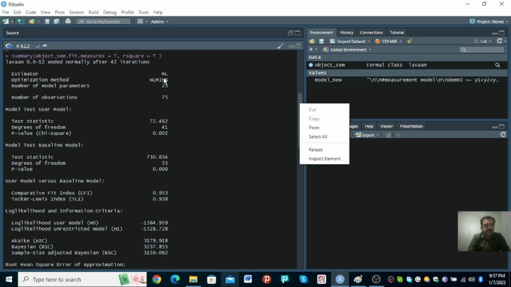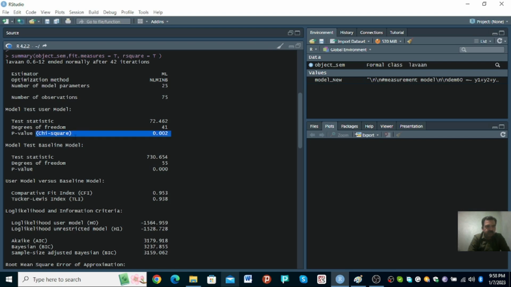What is this? Okay, this is the maximum likelihood method. Lavaan takes the maximum likelihood process. Okay, number of observations and everything. Over here the chi-square for our model has a p-value of 0.002, which is less than 0.05.